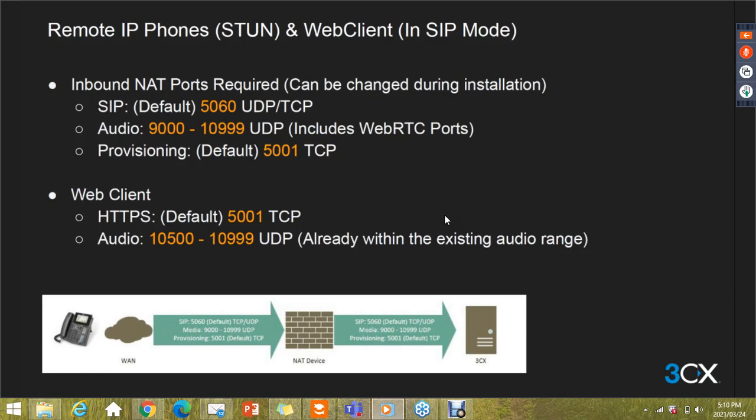Now again, if you look at the first initial two slides, the ports effectively are being reused. Mainly 4 to 5 different port ranges. If you open those ports, you will be covered: 5090, 5060, 5001, and UDP 9,000 to 10,999, and those are all the ports you need. But again, these are multi-purpose ports, which basically means we have to talk about them anyway to explain what these ports are doing. So effectively, if you open the UDP ports previously, no extra configuration is required at that stage.